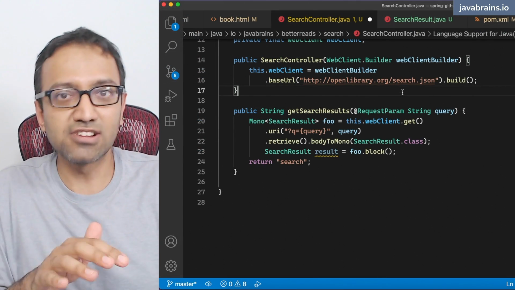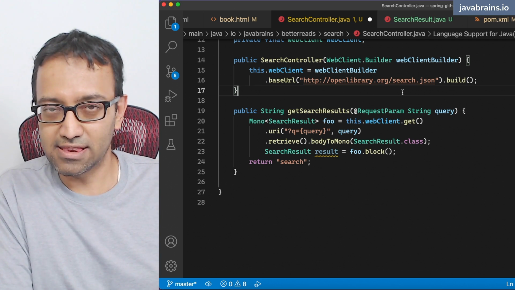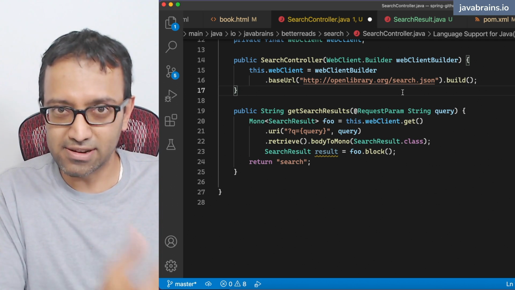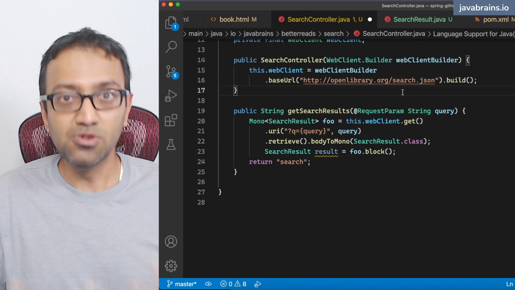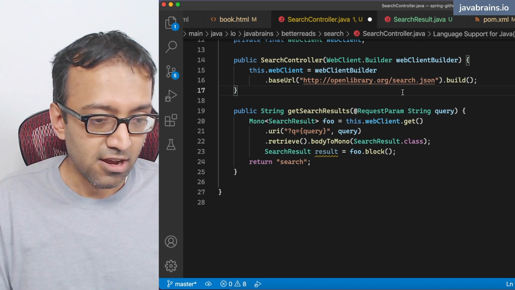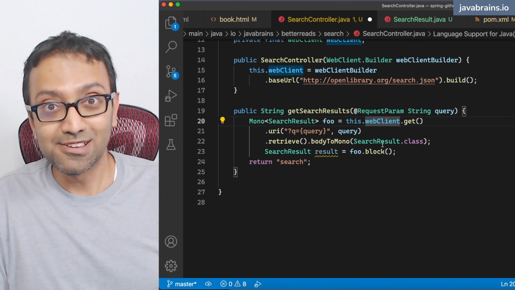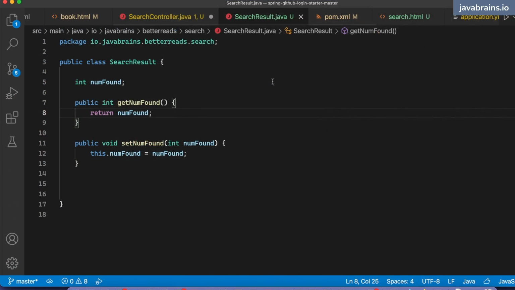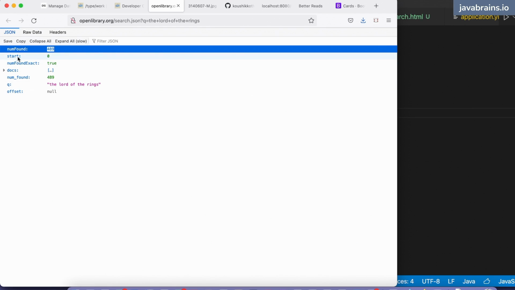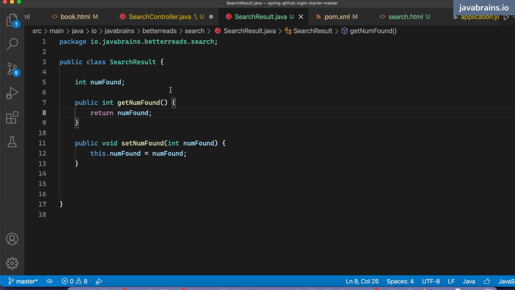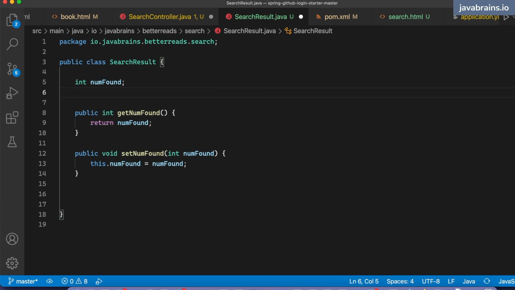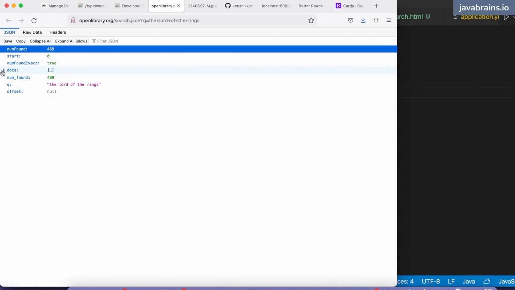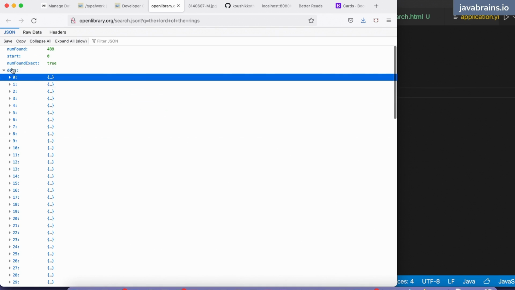Once I define the structure exactly like the search result returns me, or whatever API returns me, the framework is going to do the conversion for me, which is handy. So of course, I need to put all the other values here. It's not just the number of results. So I'm going to basically copy this over, right? So I have start. I'm going to say int start. I don't know if I need start. All I really need is docs. Okay, this guy. I need an array of this thing.